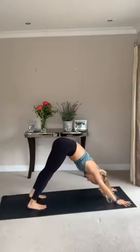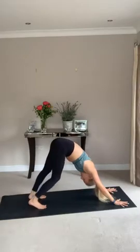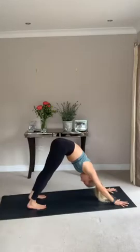Don't worry if you weren't able to do it gracefully. It happens. It's a tough one, that one, to get. Heels are down. You can still pedal through the feet if that feels good, or if you feel like you've got extra length now through the body, just encourage those heels to push down towards the floor.